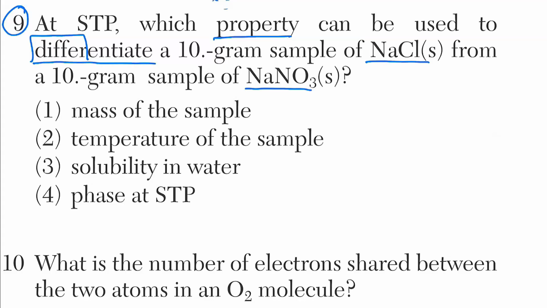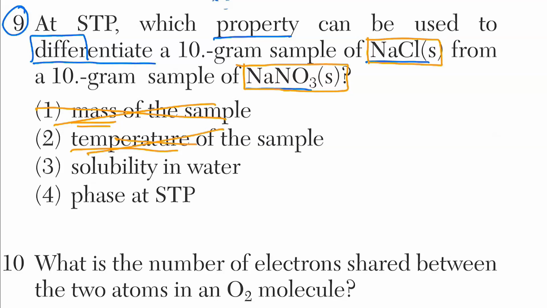Well, as I have stated previously, if the formula is different, then the properties, chemical and physical, will be different. These will have different sets of properties, and that's what compounds are. They're different from each other because of that different arrangement. But can we tell one compound from the other by just the mass alone? If I have 10 grams of one and 1 gram of the other? No. Any compound can have any mass, so that makes no sense. And any compound can have any temperature. You can't say NaCl is always going to be warmer than NaNO3. That's kind of silly too. All things can have any temperature depending upon how much energy you give it.